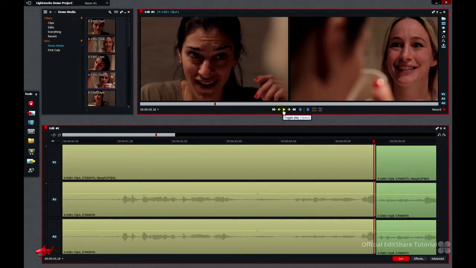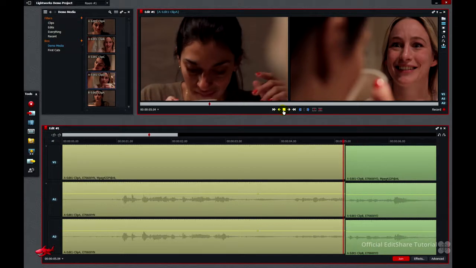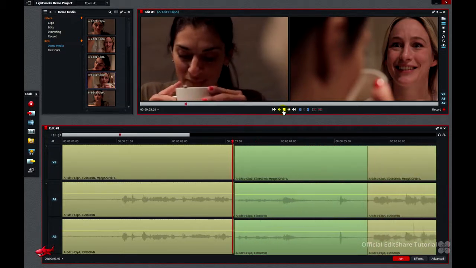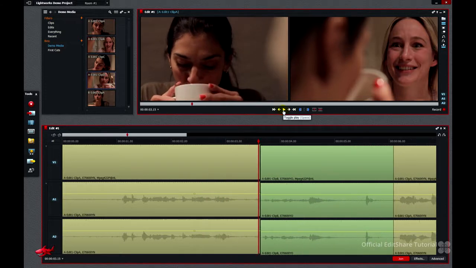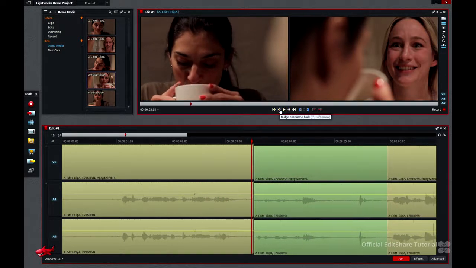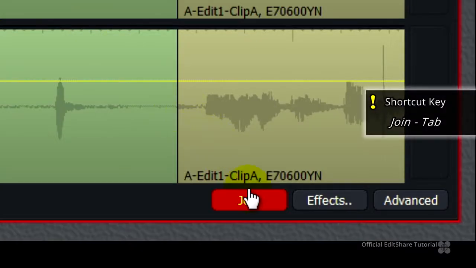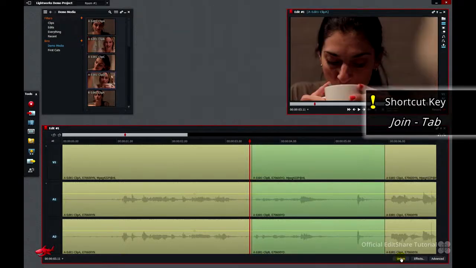And everything unrolls, and the shot is extended. Again, you can use your shift and play button to play backwards. And press stop where you're happy. So I'm going to press stop where I want the cut to be. Cut, and you can use the frame button nudges to take a couple of frames off there. When you're happy, press the join button to reconnect the cut.